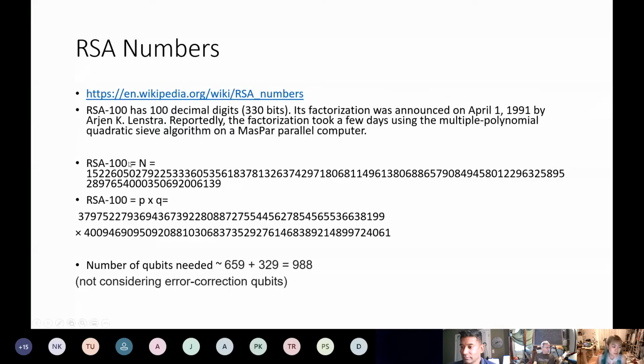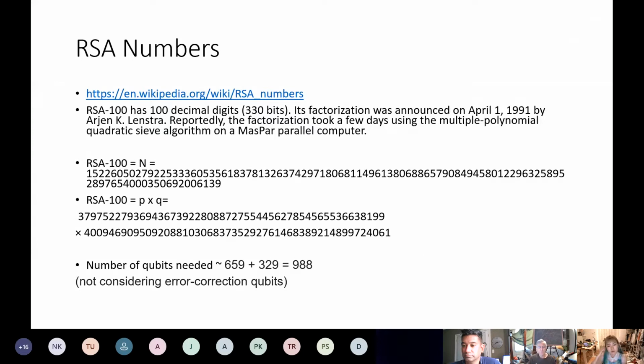And this is probably the simplest, the smallest n in the list. So for larger numbers, of course, you will need more qubits, and we're not even talking about having additional qubits to correct the errors that could be generated in your setup. So that's why orders of magnitude larger numbers of qubits are theoretically needed to run an effective Shor's algorithm. So that's how you can think about how many qubits we will need.